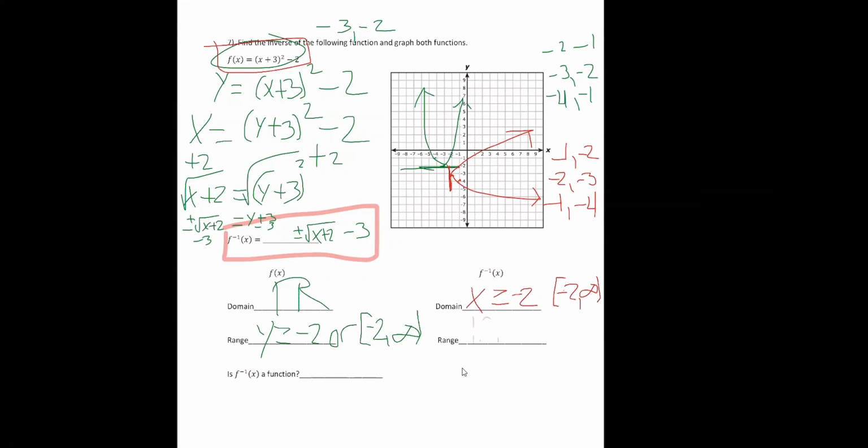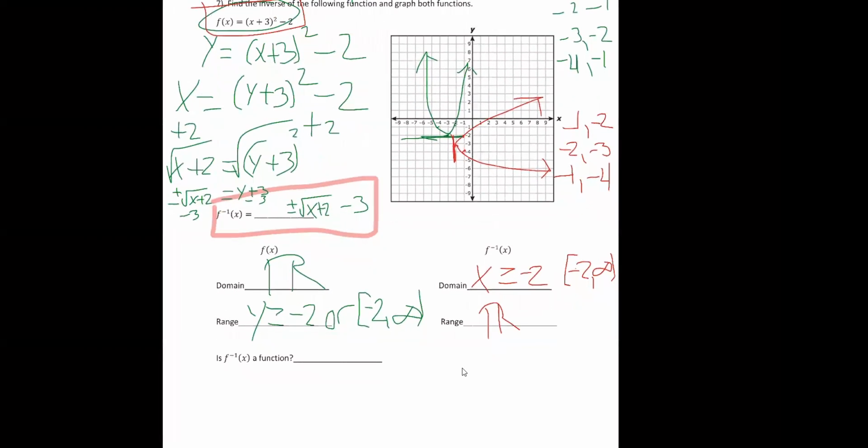So that's it. One thing to notice for your domain and range, you should see that they're just swapped. If you look at your original function and your new function, the domain and range basically just flip-flop. The range of the inverse is really the domain of the original function, and the domain of the inverse is really the range of the original function. You should see that these are going to be the same, and these are going to be the same. Obviously, with your domain and range, you're going to have an x instead of a y.